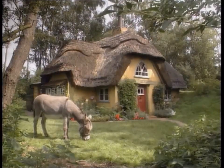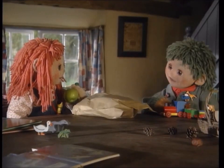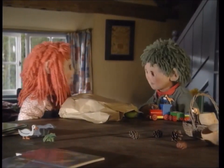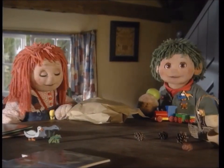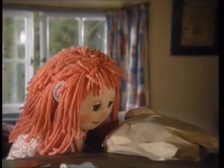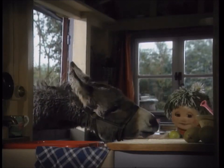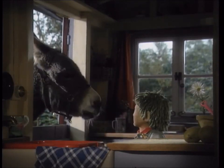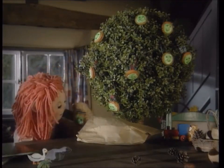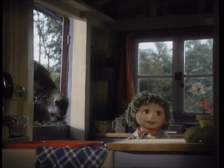Can I? Oui. I feel like something to eat. I know that the apple's for Donkey, Tilly, and that it's Donkey's treat and everything, but I feel like a treat as well. My tummy's rumbling. Tiny, cette pomme est pour donkey. Apporte-lui. All right. I'll take it to Donkey. Allez. J'ai une idée. Regarde. Come on, then, Apple. Do you think Donkey would mind if I had just a little bit? Would you mind, Donkey? Well, that's all that treat gone, isn't it? Greedy old donkey.